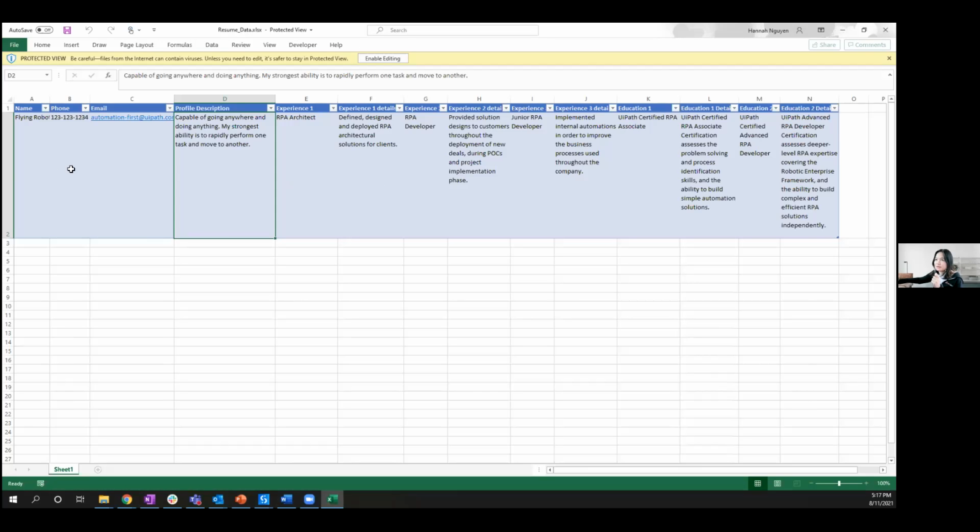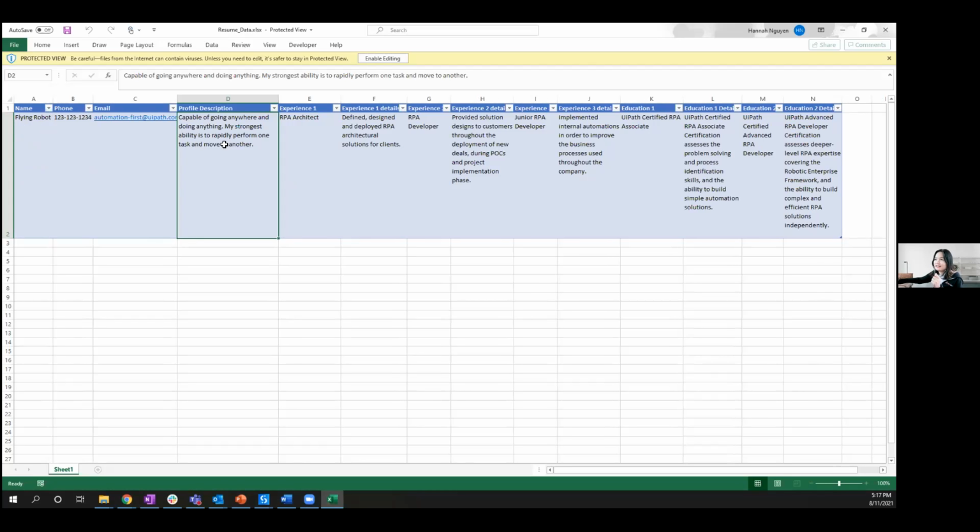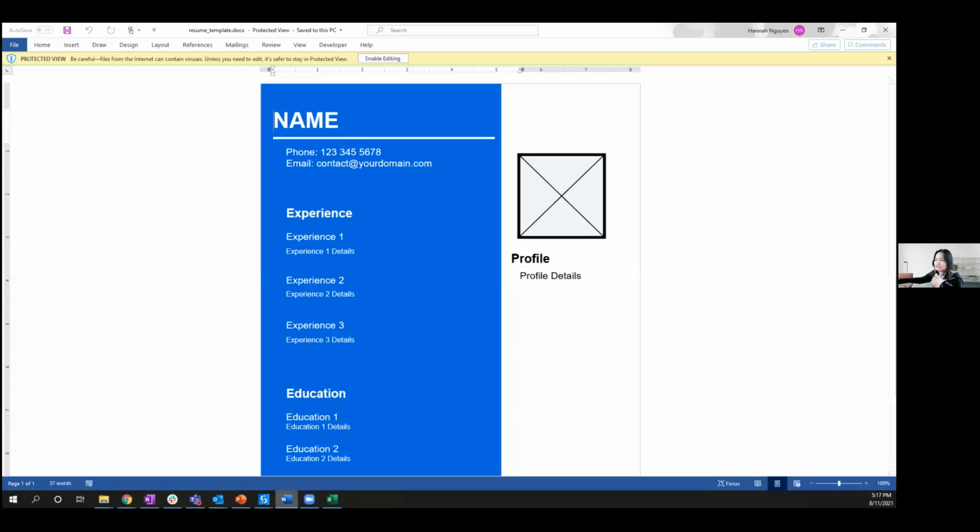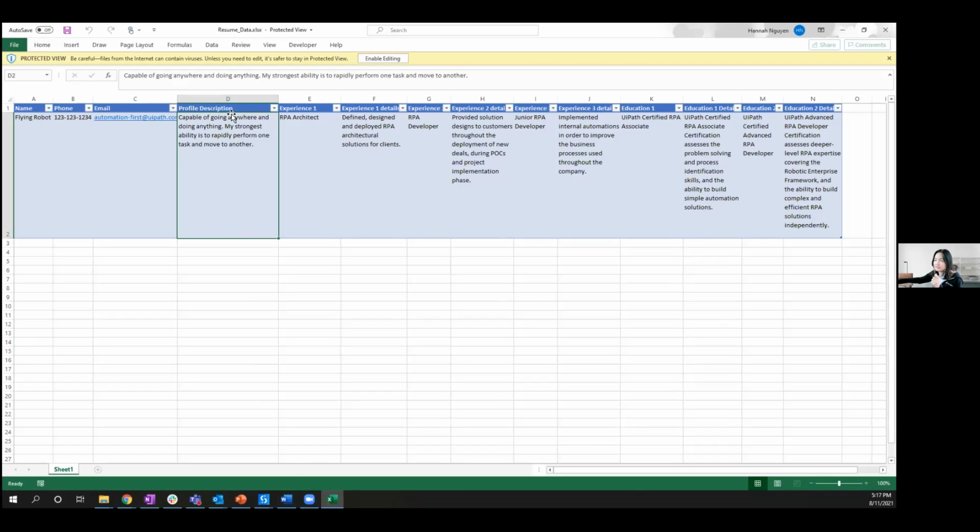The Excel file only has one record, and the candidate name is Flying Robot. The automation can pick up the value in this Excel file and update the value in the template according to the tag and the location of the value that you want to replace.